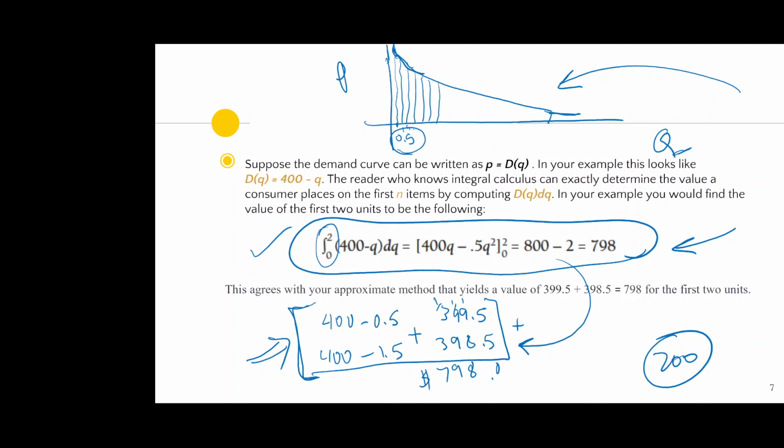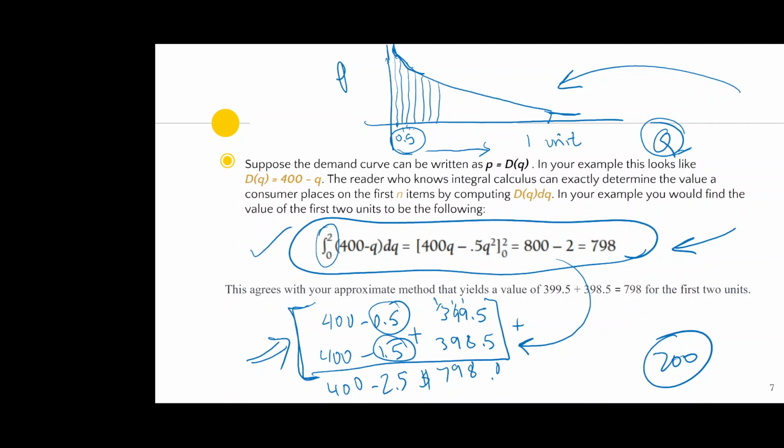Our curve here is approaching zero, it is not zero. So here we're starting with 0.5, even if it doesn't make sense here as a quantity. So we're starting with 0.5 in this reverse formula or equation, and then we add an increment of one unit. And this is how we compute. Then we keep on summing and accumulating. If we are buying 3 units, it will be 400 minus 2.5, and then you do the computations.